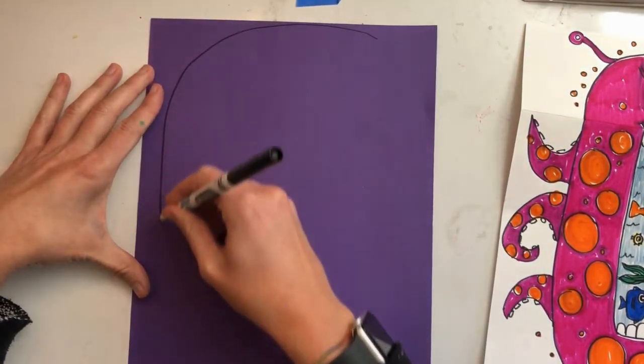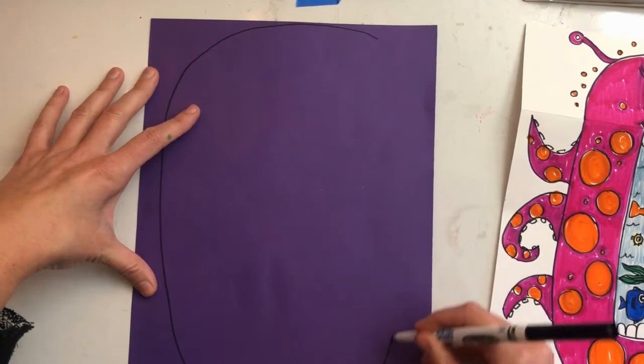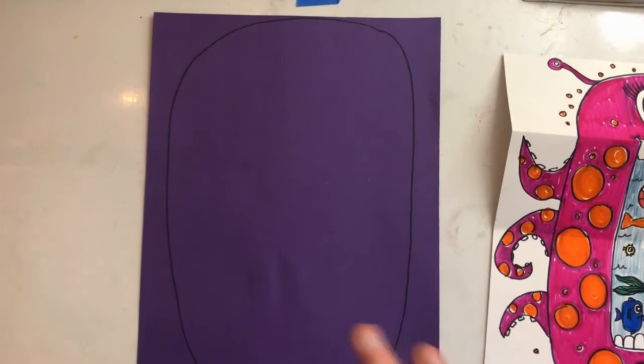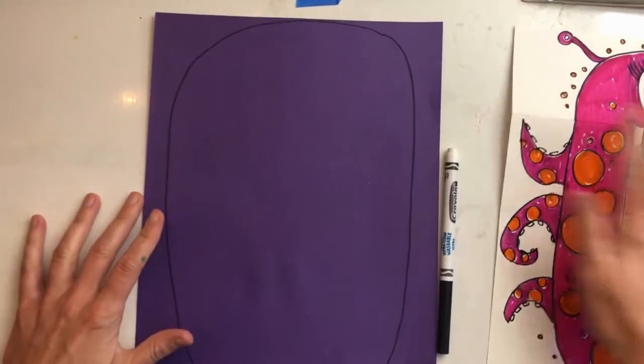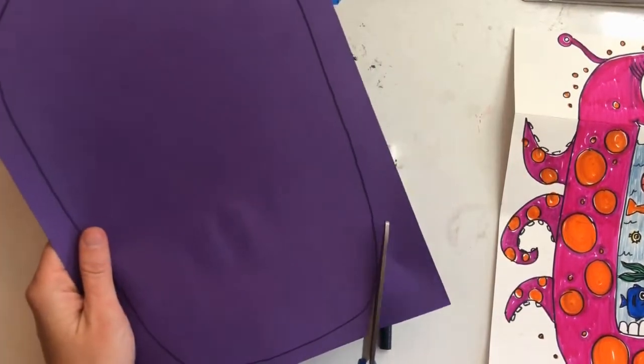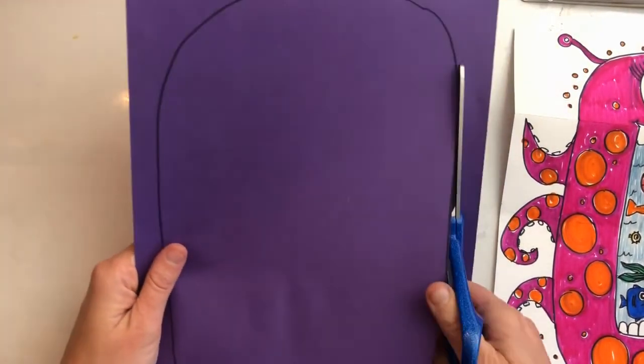And I am going to try to make it a little bigger than what I see there. I want mine to be larger, so I'm going to really fill it up and make it extra big. And then I'm going to cut it out. So what I'm going to do first, boys and girls, is just find all the basic shapes of my creature and cut those things out.